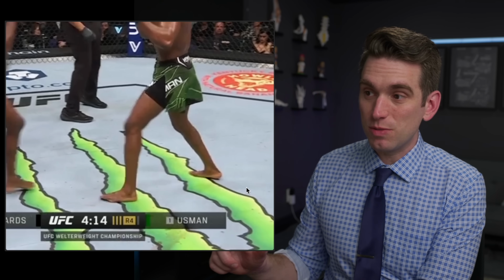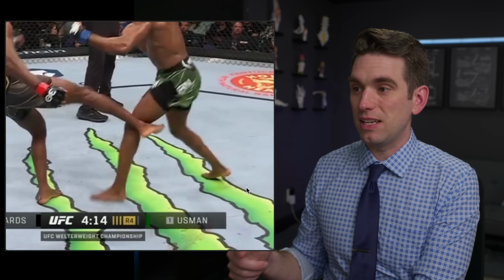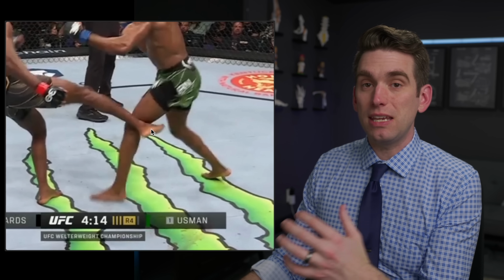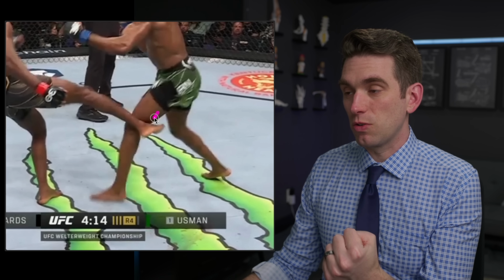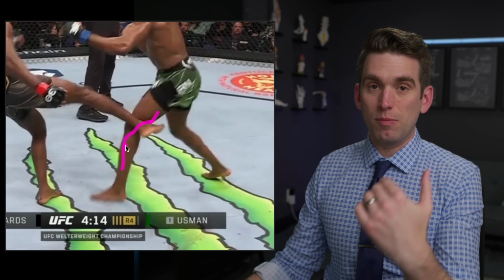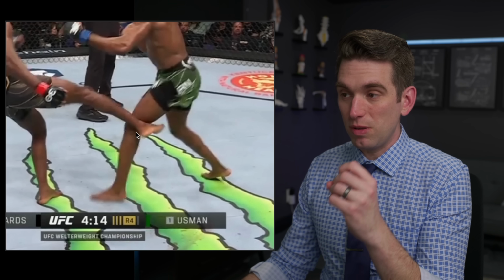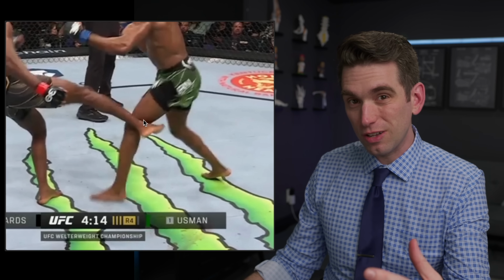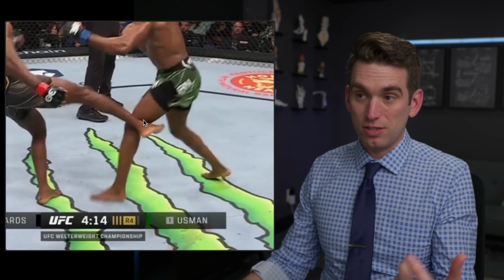In this next one though, he's much more effective. Now this kick comes in and you can see how it lands much lower, kind of right at the level of the knee, where that common peroneal nerve is going to be branching off of the sciatic nerve, wrapping around the lateral portion of the leg and coming down. So this kick is going to be much more precise at targeting that peroneal nerve, targeting again the function of the leg and the knee rather than just the structure.